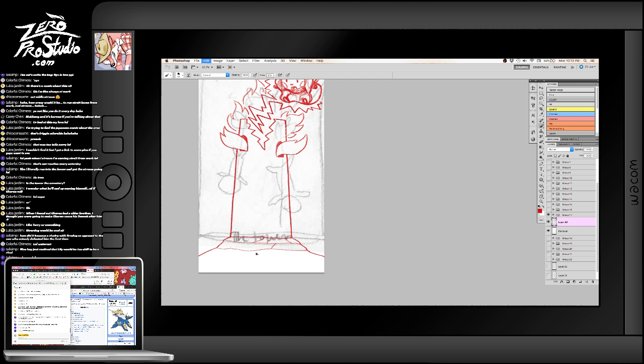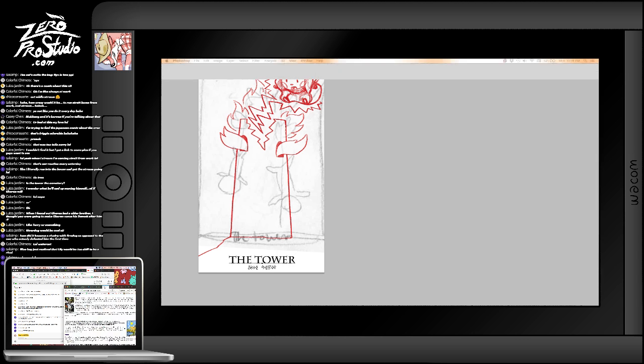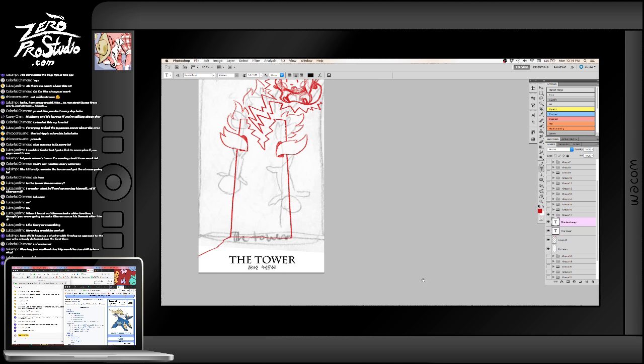I don't know how to draw mountains. Let me put in the text first. I'm gonna throw in the text so I know where to stop. Is it the tower or just tower? Let me look this up. Tower. The tower. Okay. So the card calls itself the tower. The tower.